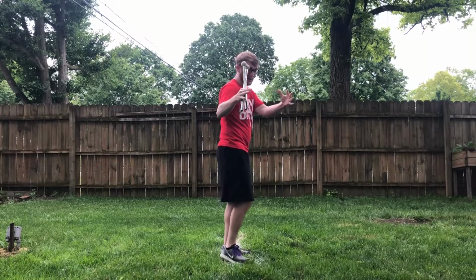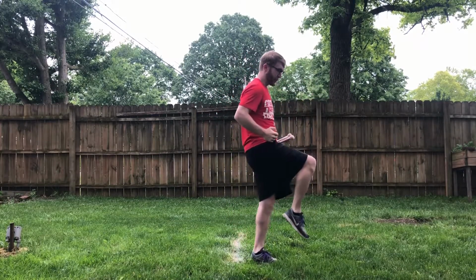What I like to think of when I'm going into these turns is kind of like taking somebody at your side here and kneeing them. I don't know if that's Krav Maga or something, but some kind of martial arts knee. And then obviously without the arm motion, because you have to have your arms out while you're playing.